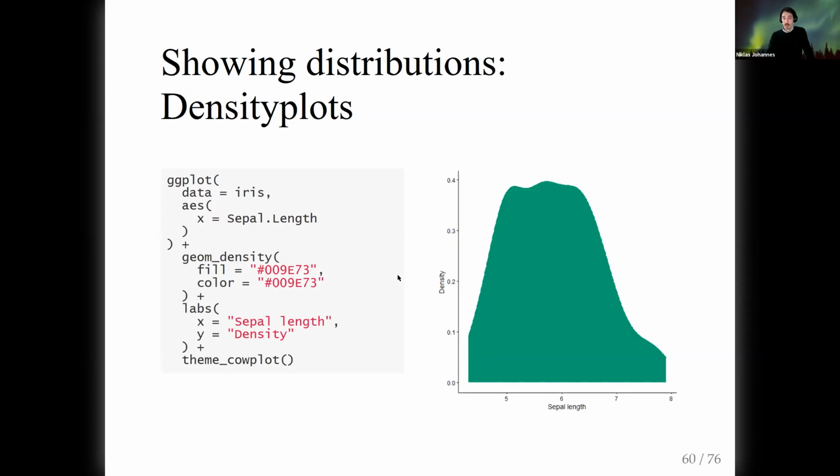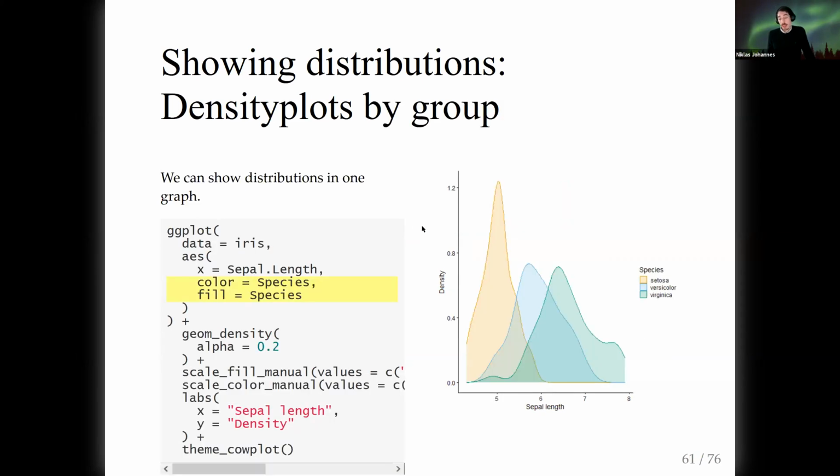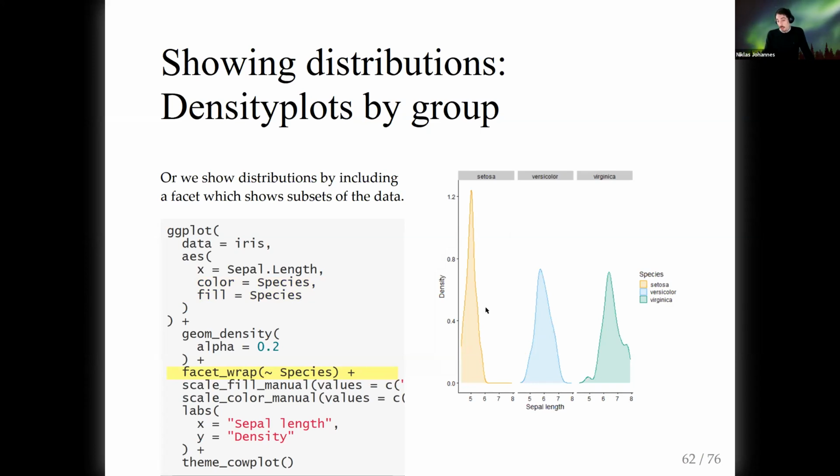Then another classic is a density plot. Again, that is just a simple geom call in ggplot. That's the color I like, but you can fill in anything else. If you want to show distributions of separate groups in experiments or distributions of separate variables, you could then color and fill by a third variable, which results in the plot on the right, which I think is already quite informative if you want to have a look where mean differences come from. Is it really a shift of the same distribution, or is it because, I don't know, say one group was more skewed than the other? You could again facet this, so give one panel per group, which can also help.